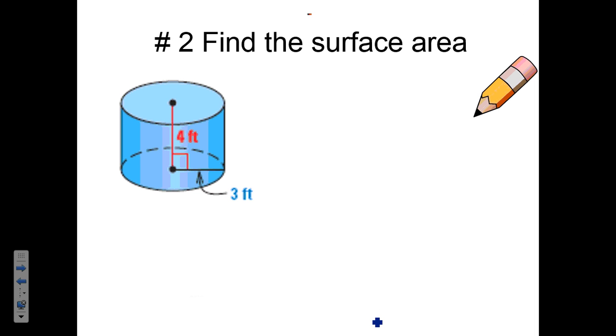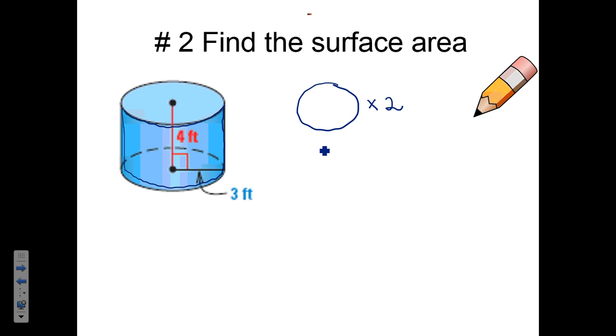So let's find the surface area of this cylinder. Okay, so now we're in cylinders, so make sure you have flipped over your flap to the next part of your foldable. All right, and so how am I going to do this problem? Well, let's talk about how we broke it down in the last slide. We have two circles, and we have this around here that if we laid it out, it would be a rectangle. Okay, so let's talk about the area of our two circles.